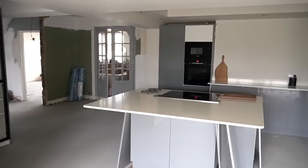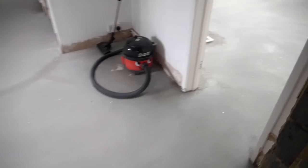Okay, so this is the kitchen as it stands. The changes that have been made, aside from the floor, which obviously has all been taken up and then screeded so that it's all level, and that's actually been done throughout the entire ground level of the house, so in all the rooms you can see that's been done.